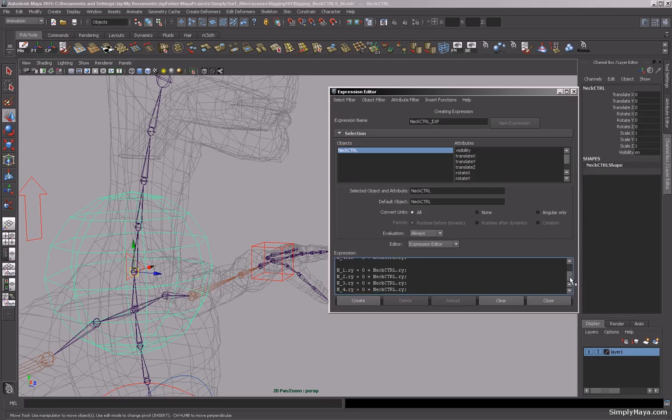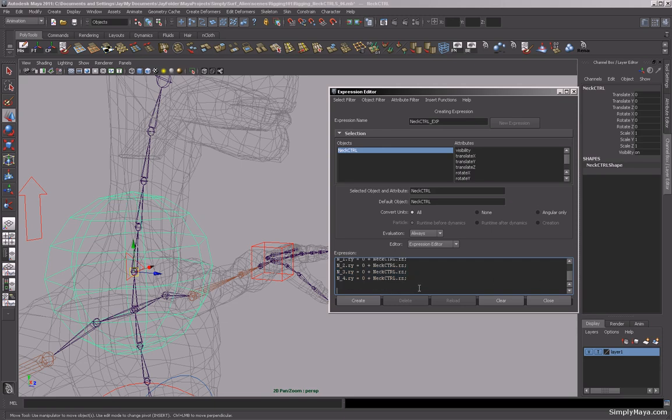Okay, and then let's just come down a little bit more, and we want to change the rotation for the neck control to RZ. Okay, that's all good. And the last one we want to do, let's copy that again.